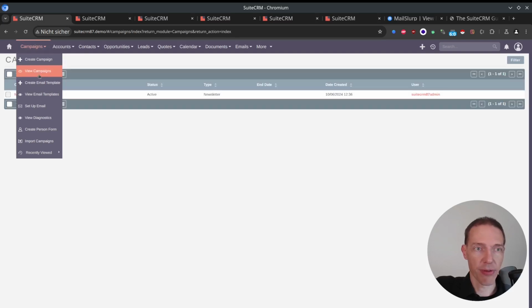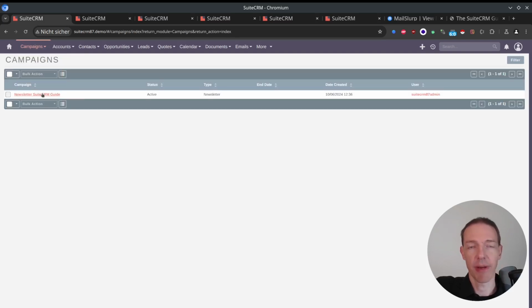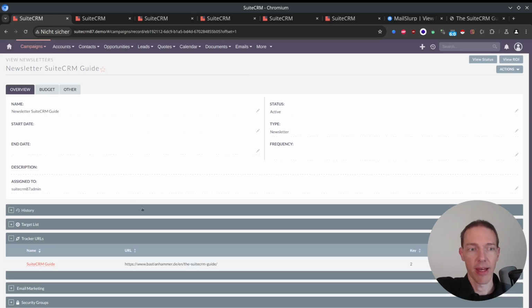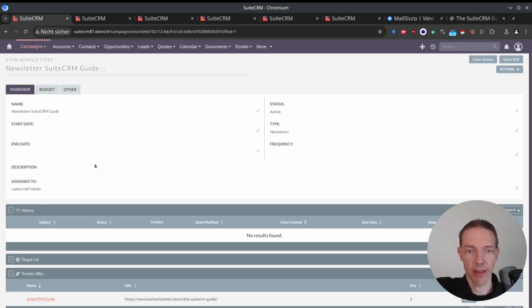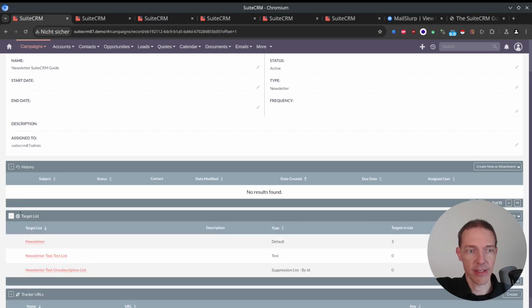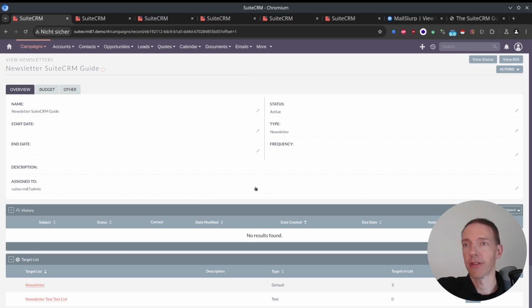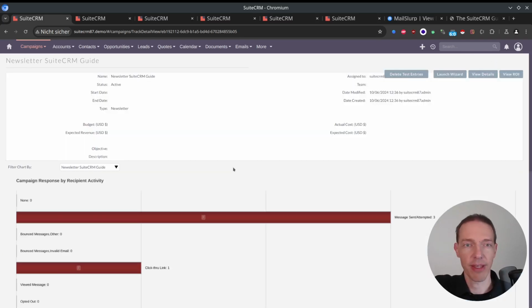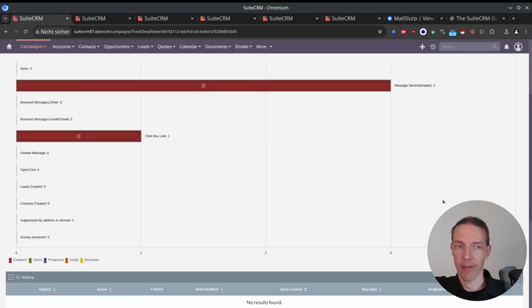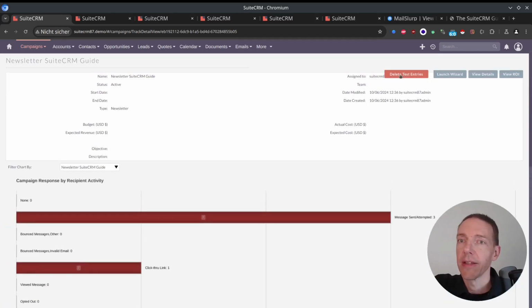If you go back to the overview of the campaigns, then you're back in the list view, and here you see in the details the target lists that have been linked before. So far so good, and you can get back to the status from here as well, and get the overview again. Delete test entries: this is what I mentioned before.